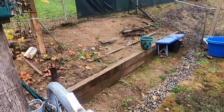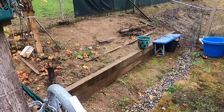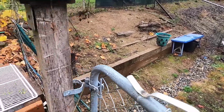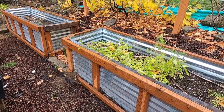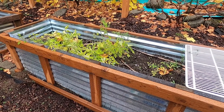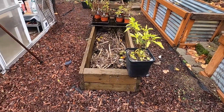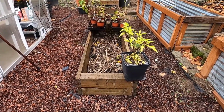So I have 4 beds that I want to plant my garlic in. This first one I haven't planted anything in. It gets partial shade, but garlic does decent in partial shade, so I'll be doing some amending in that area. Then I'm going to come over and get my 2 raised retaining wall beds. This one had some tomato volunteers that didn't really do anything, but the tomatoes started coming up after I pulled my garlic this year. And then I also have this bed that I just haven't really done anything with, so I'm going to fill it up and do some garlic.